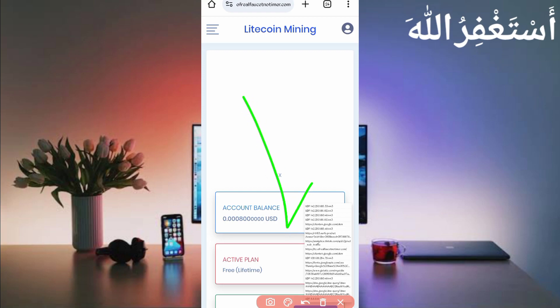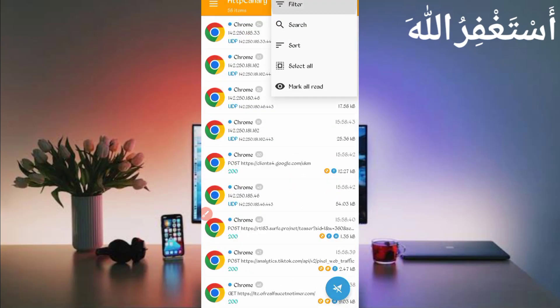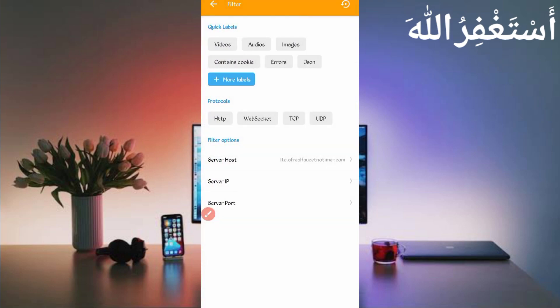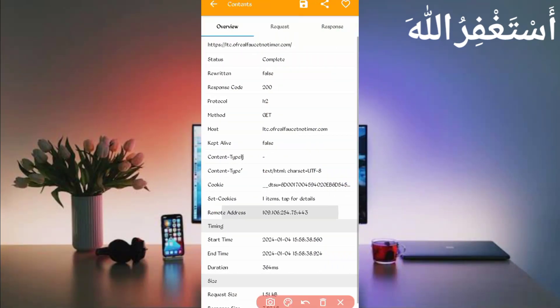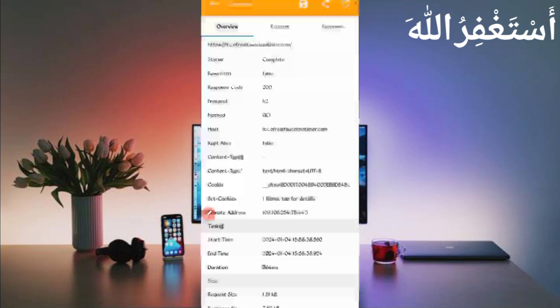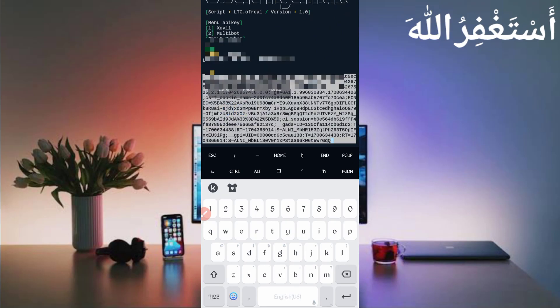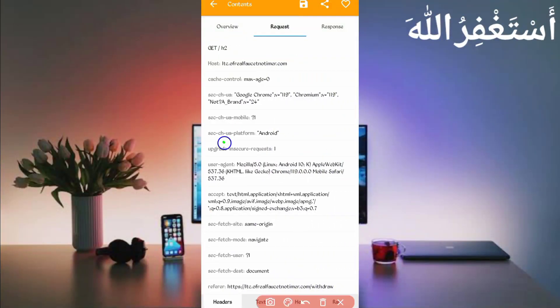The reload is completed and all cookies are captured successfully. Open Canary, then stop it. Click the three dots, click 'Filter,' then filter by server host. Find 'ltc.clfacetminder.com.' Go back — here you can see the result. Open the dashboard file. Here you can see the cookies. Long press on the cookies — cookies copied. Go back to Termux and paste the cookies, then press enter.